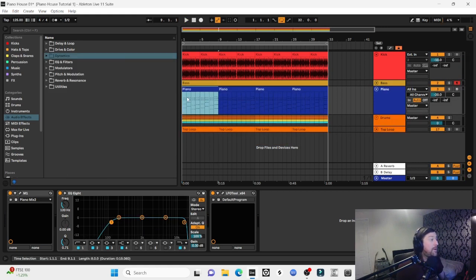Okay, so I really like what the piano's doing, but we're going to layer it with another piano. So we're going to layer it with a live sounding one. You can use any piano to do this. You can use the Ableton stock, Logic stock, just whatever piano you've got. I'm going to use Addictive Keys. I'm only using the trial version, literally the demo version. I'll just bounce it to audio. But yeah, it's a really nice sounding piano. So yeah, we're going to use it.